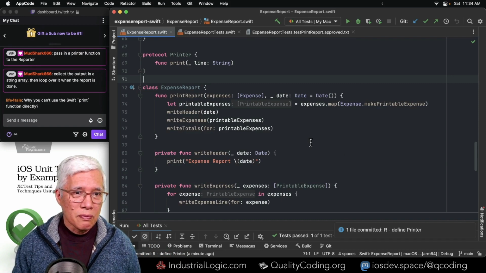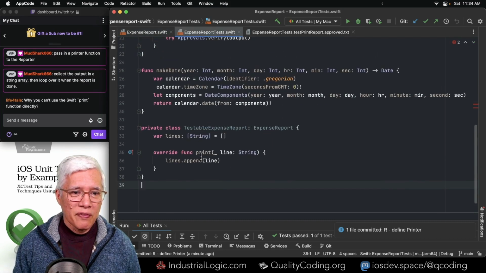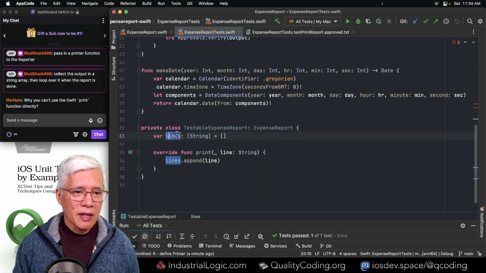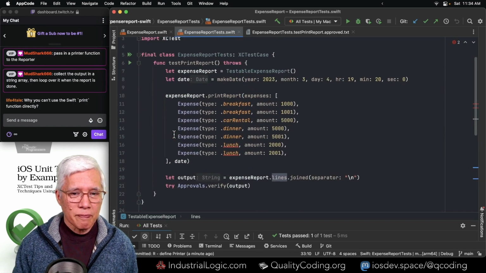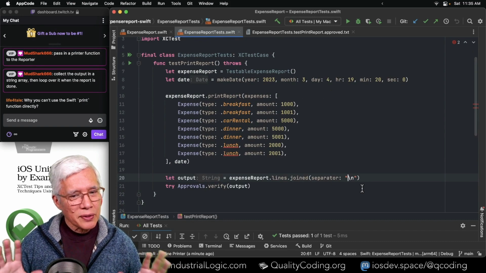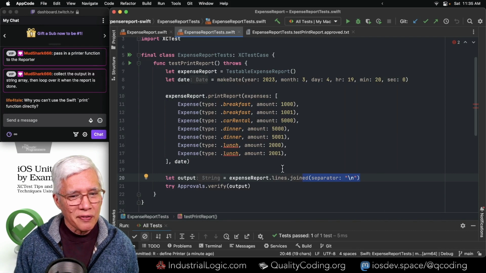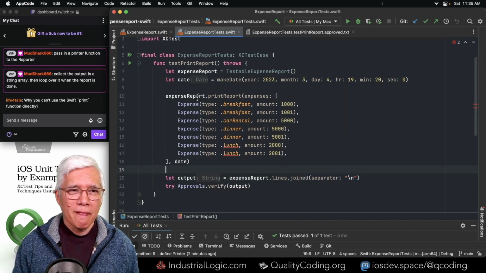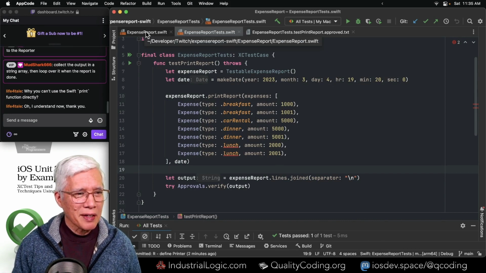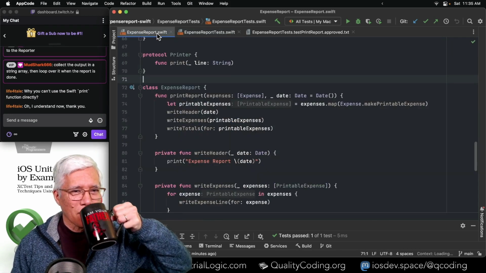So in the test, we provide this, which takes the print and just appends each line, and then it checks the lines. It joins them like this. Oh, this is starting to feel like something. Like this should be the responsibility of the printer or something like that. Hmm? Okay. Hope that explains. Yeah.